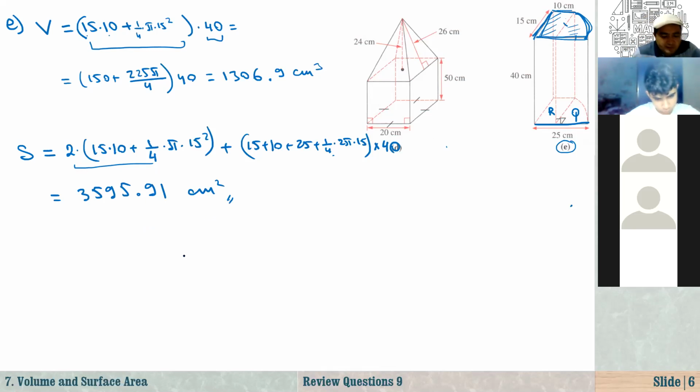And if we have to round this off, correct to 2 decimal places, that is the answer. Musa, did you see my mistake? You didn't write this 40. I think it's a mistake, but then I saw I was wrong. Okay, because this one is the perimeter of the base or the top, and we should multiply it by height. So it gives us the area of the curved surface, the curved part.